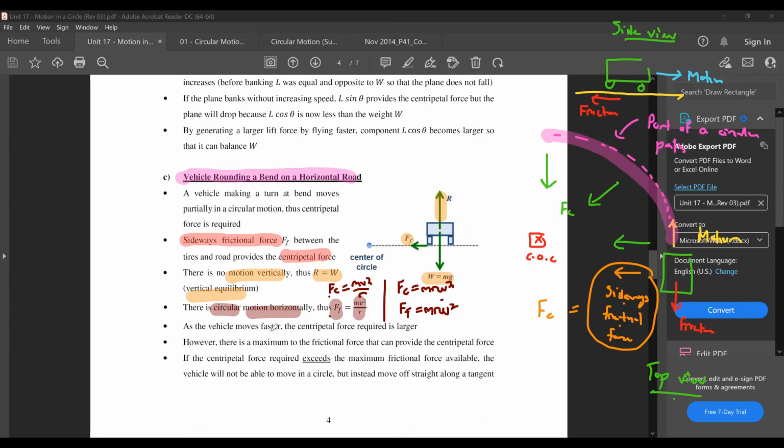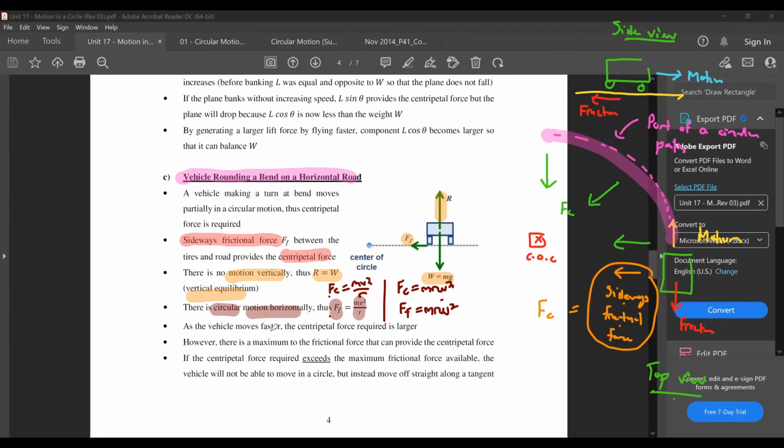Just now for the case of the aircraft, I mentioned that when it turns, you ideally want to increase your speed, isn't it? So that you don't fall off from the sky. But now for the case of a car or vehicle on the ground, when you turn, intuitively you don't speed up, right?